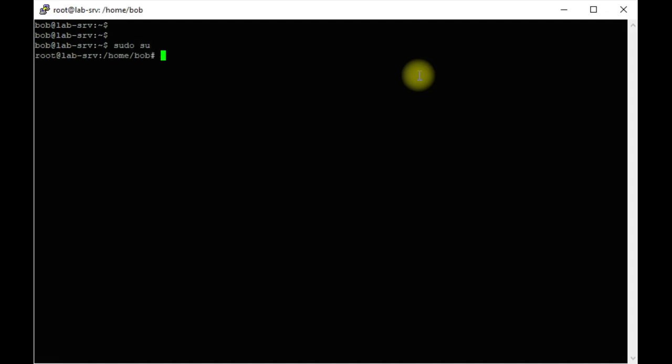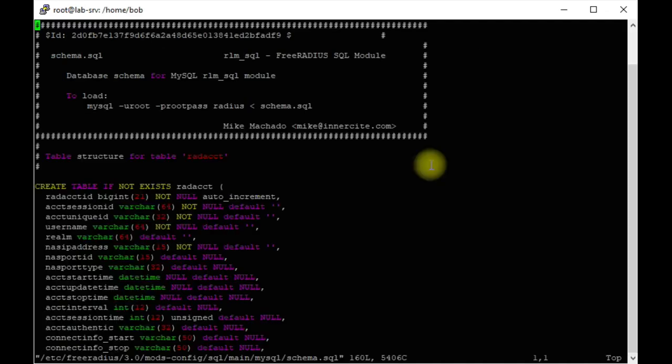We also need the Freeradius schema, which specifies the MySQL tables needed by Freeradius.